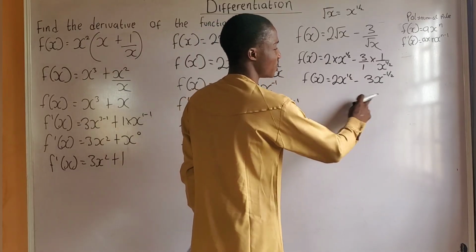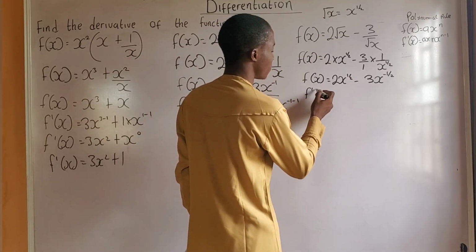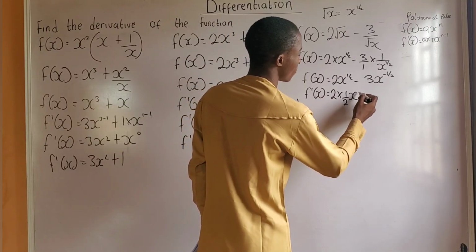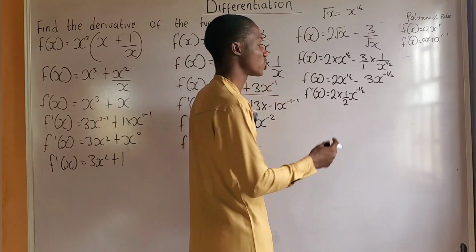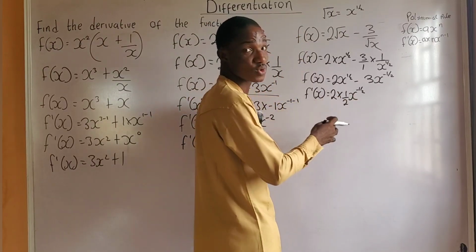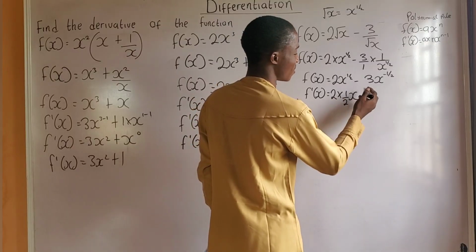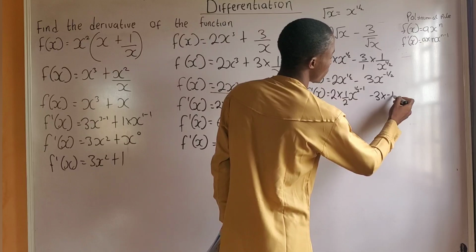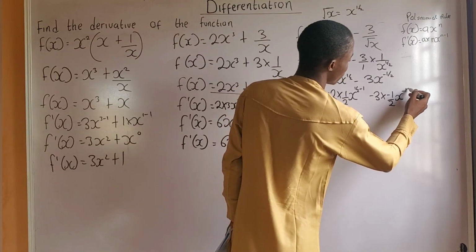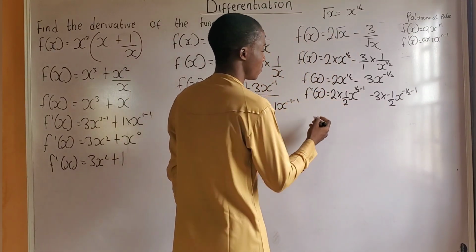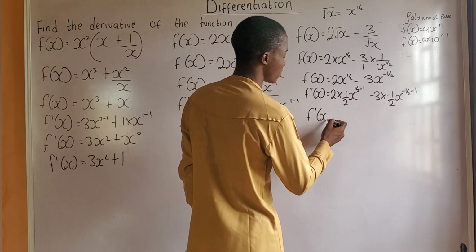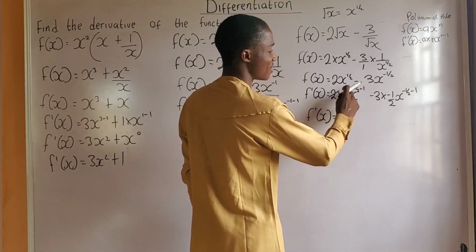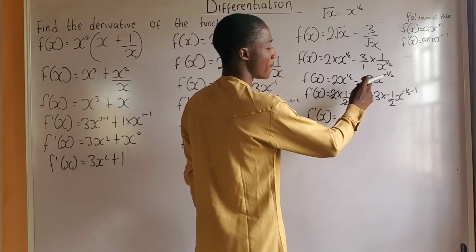Now, it is easier to differentiate. For this, I'm going to have the derivative of f of x equal to 2 multiplied by 1 over 2 x raised to the power of negative 1 over 2, because 1 over 2 minus 1 will give me negative 1 over 2. Okay, let's do it step by step. 1 over 2 minus 1. Okay, minus 3 times negative 1 over 2 x raised to the power of negative 1 over 2 minus 1. Okay, for this, the derivative of f of x will be equal to, now these two will eliminate these two. Are you getting it? So I'm left with what? 1. 1 times x raised to the power of 1 over 2 minus 1.